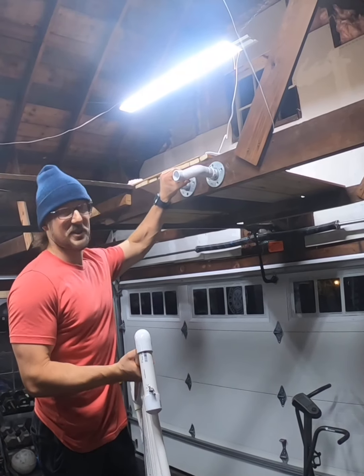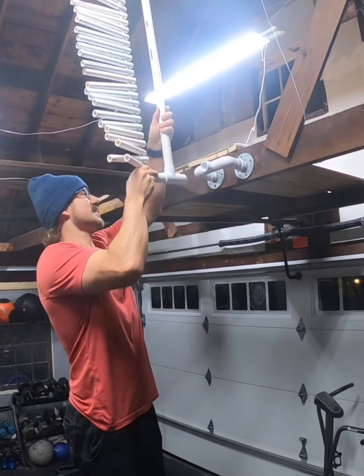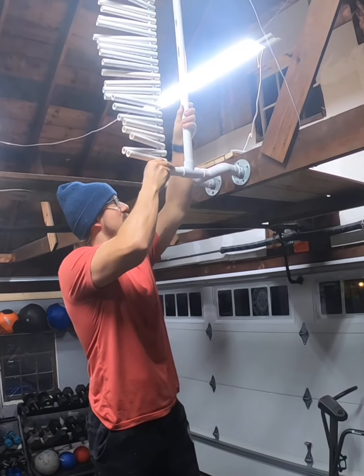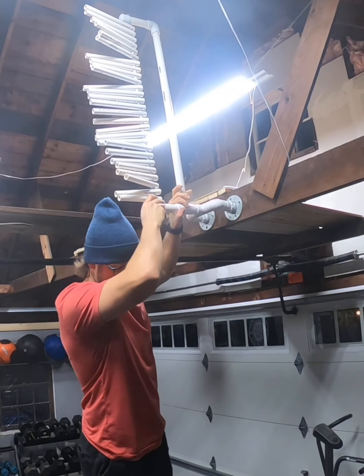Got all of our other pieces put up. We're just going to attach this last piece, make sure it's in there nice and tight, and then from there, once we're sure it's all exactly how we want it, we'll glue it into place.